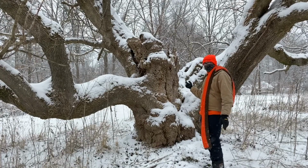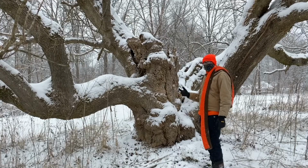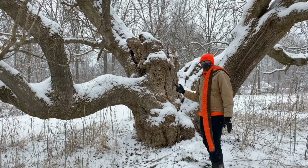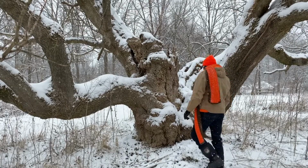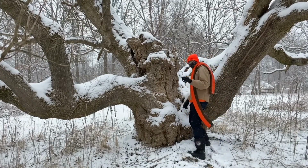I think this is where the clue was leading me, our state champion box elder tree. I think that's the contender they were talking about. So let's check it out. Let's see if I'm right.